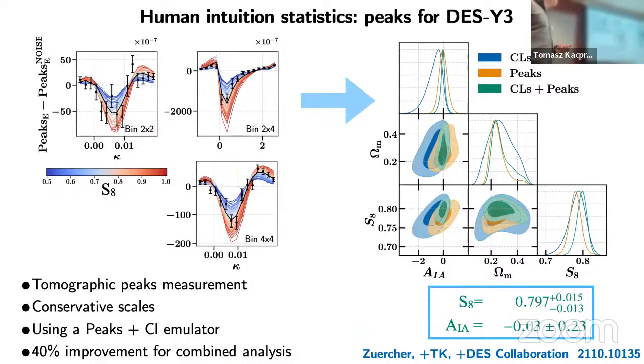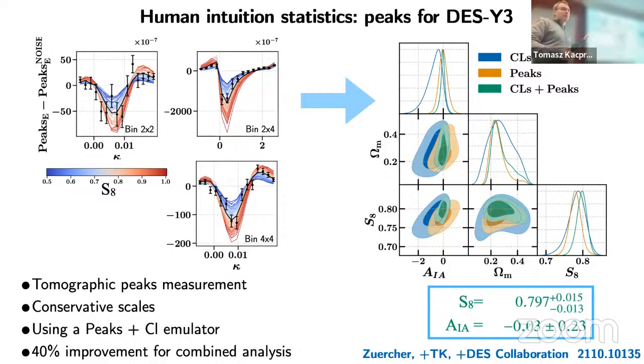So the peak count functions look like this. This is the number of peaks if you subtract the number of peaks that you would measure on a noise-only map. So you don't consider any cosmological signal, you measure the number of peaks. Of course, you will have some random contribution there, and you subtract that signal. You can see clearly that for different values of S8, you get different peak counts, and the question is where the data suggests we are. And so we can use likelihood analysis again to constrain cosmology here. Another interesting thing is that we can do a combination of power spectra and peaks, as well as those two separately.